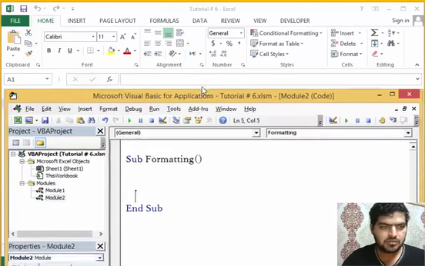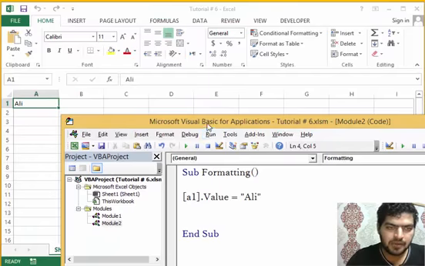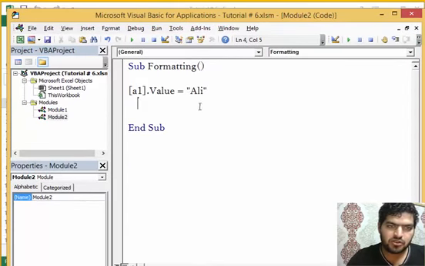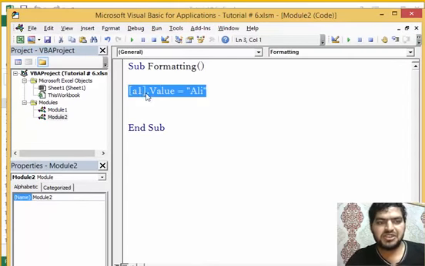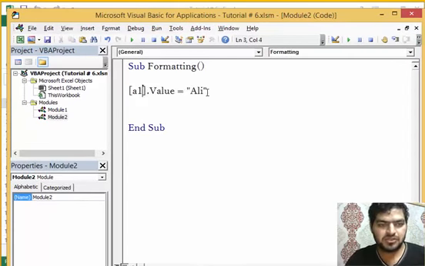As I'm working with range, as I have told you once, you can say Range A1 dot Value equals Ali. Let's play this. If it works, then no problem. So it's Ali. I'm going to use this shortcut for now: Range A1 dot Value is equal to name.